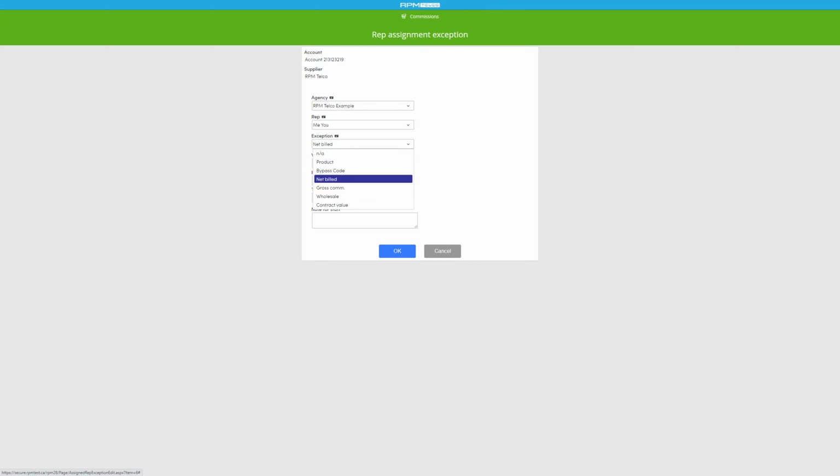Gross commission, wholesale, contract value. Net bill being the amount billed to the customer, gross commission being the amount you're receiving. Wholesale and contract values are extra money fields on the imports that you can bring in. They can really represent anything, but to us, wholesale represents a wholesale number for the contract. The contract value represents the full contract MRC, or split up for terms, for example. And then bypass code is the most complicated option. I don't want to spend the time to explain it here, but if you're interested, you can look up bypass codes on our support page to get more information on that.